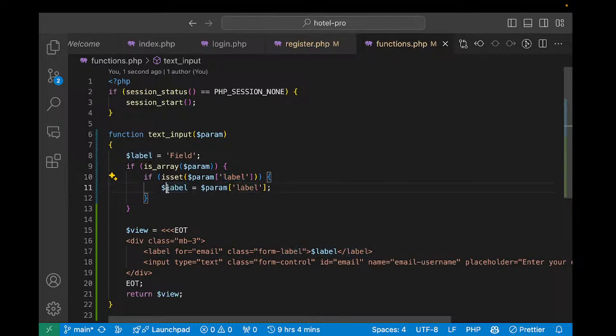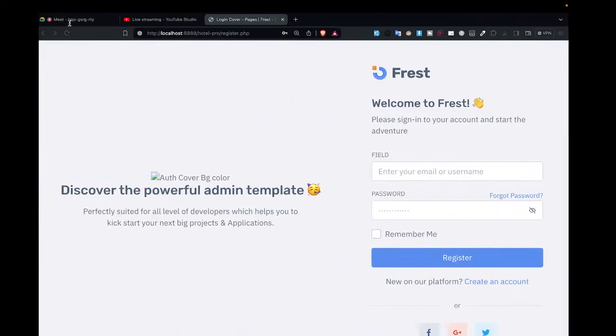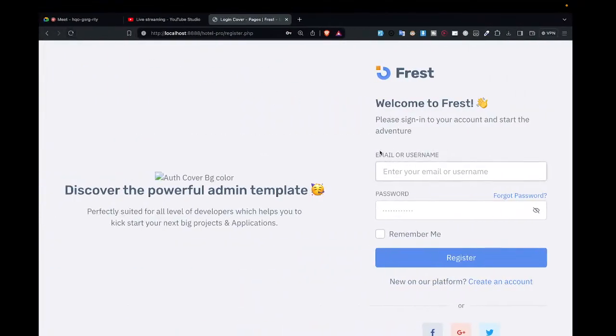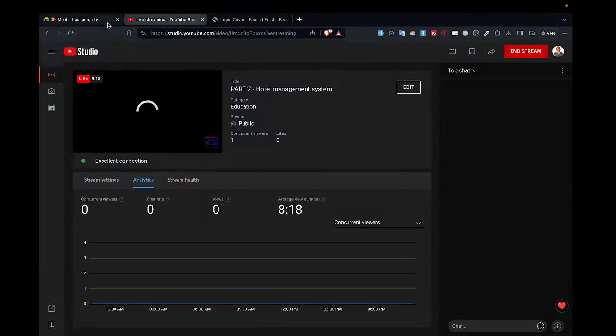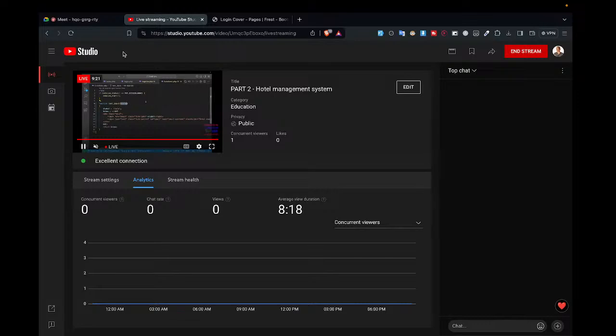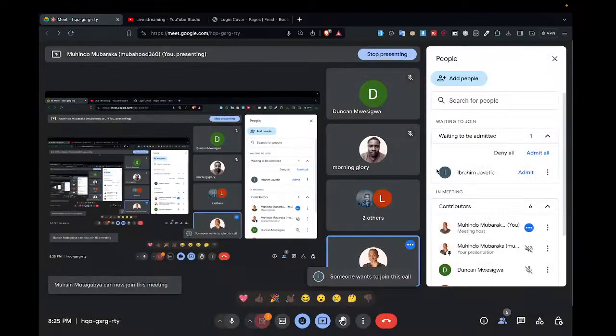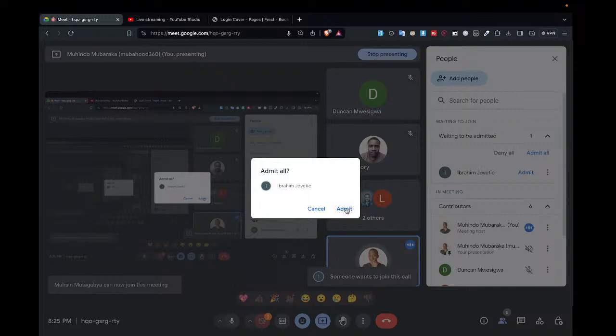If it is set, I go ahead and get this text word of ours, and I make it to be this label. Then after, I come and put it here. If I do like this, you'll see that username or email has been sent there. So that is how you check if something is set. All right, so we proceed.